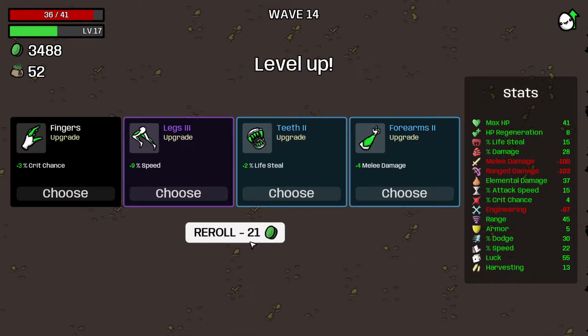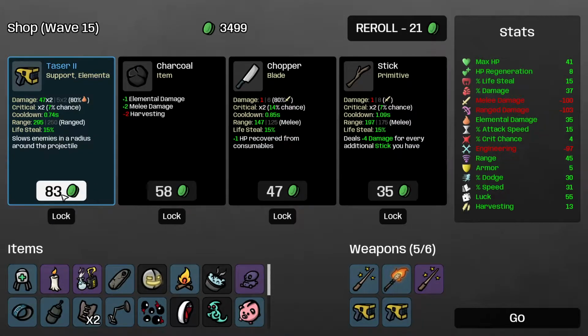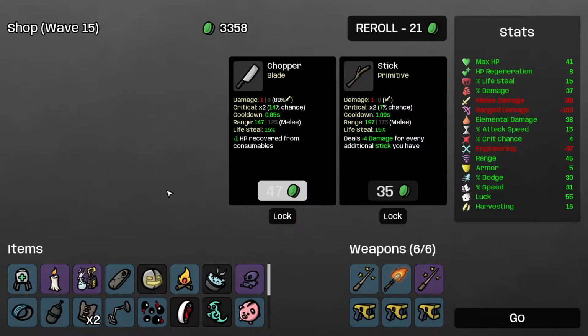I'll pick it up. I'll take the 9 speed because that also gives me damage. I think going for the charcoal is a decent choice. The taser is absolutely going to be picked up. I think I'm going to throw away the wand and just go for the taser. The chopper is not of interest. The charcoal, yeah, I mean, I think I'm maybe overpaying a little bit for 1 elemental damage, but I'll go for it.